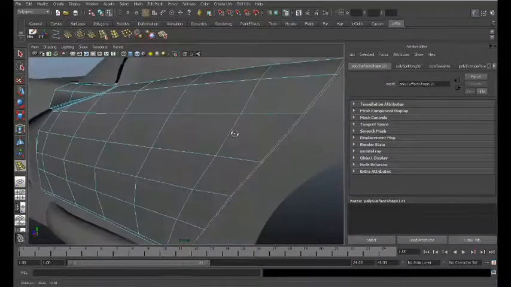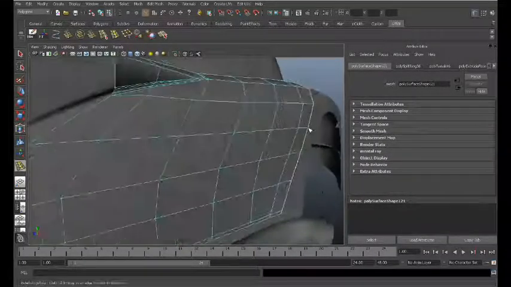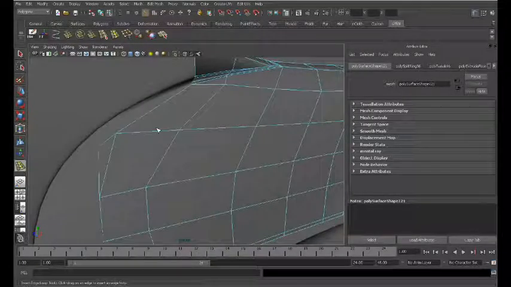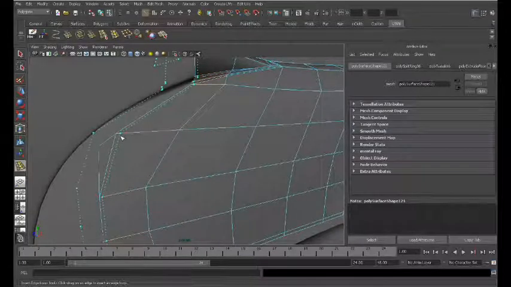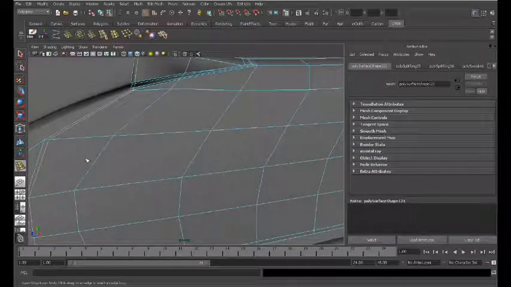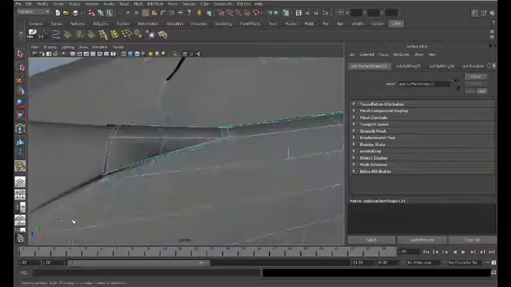Nice and solid creases there. This one may need some hand holding over here, but we'll be able to get that in there for the most part. We need to bring that down and around this curve.